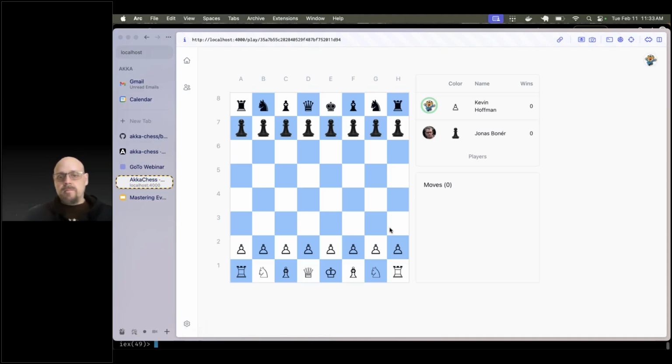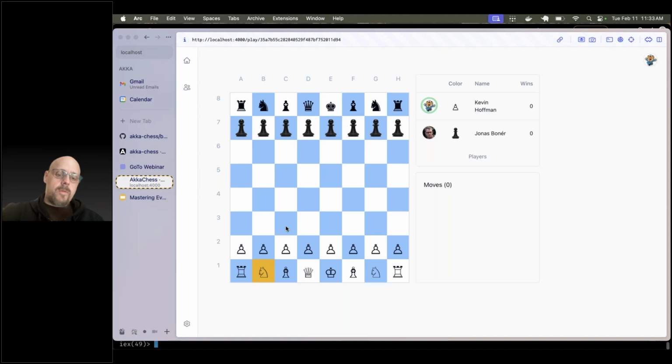So now I have my chess game, and the state, as I said, the state of a chess match is the sum of all moves. Since there's no moves, things are still at the default state. As you can tell from my unbelievable CSS skills here, I've managed to indicate that it's my turn.